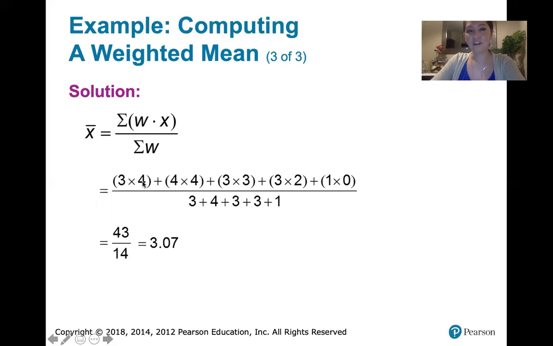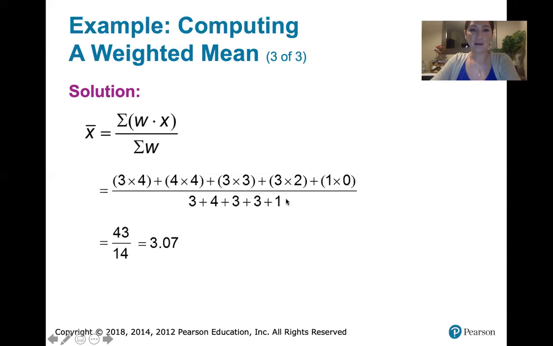Then she got an A in a 4 credit hour course, so we take that 4, which represents the 4 credit hours, and we multiply by the 4 that represents the fact that she got an A. Then she got a B in a 3 credit hour course, so we're taking the 3 credits and we're multiplying by the 3 points for the B. Then she got a C in a 3 credit hour course, so she's taking the 3 credits and we're multiplying by the 2, that's a stand-in for the C. And then she got an F in a 1 credit hour course, so we're taking this 0, which represents the F, and we're multiplying it by the 1 credit hour.